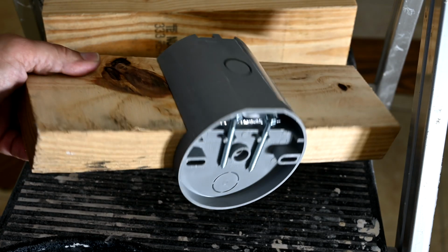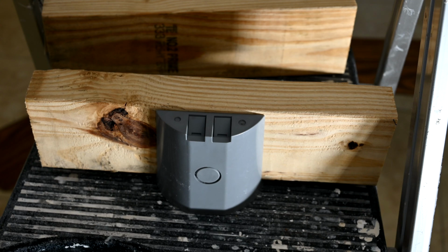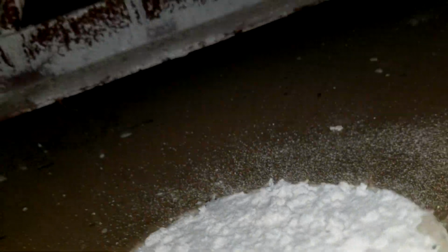Okay, so the only problem we have now is we don't have floor joists or ceiling joists up there above the drywall. What we have is these metal trusses that support the whole ceiling and the metal furring strips here. So there's no way to attach wood like this between any joists because there are none.